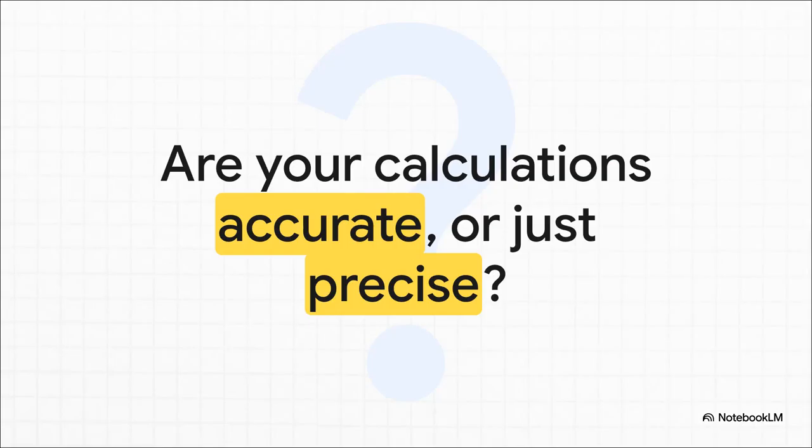As we wrap up this explainer, I'd love for you to think about how these foundational tools actually shape how we understand information every day. Next time you read a bold statistic in an article, or even just measure out ingredients for dinner, ask yourself, are these numbers actually precise and accurate? Or, much like our friend Archer X, are they just being precisely inaccurate? Are you absolutely certain those measurements hit the bullseye? Thanks so much for joining me today, and remember to always question the certainty of the data around you.